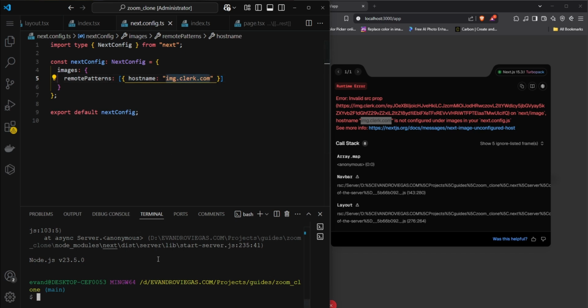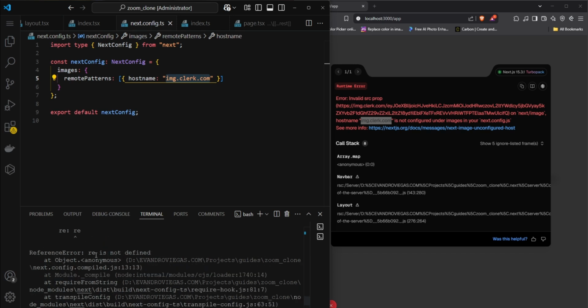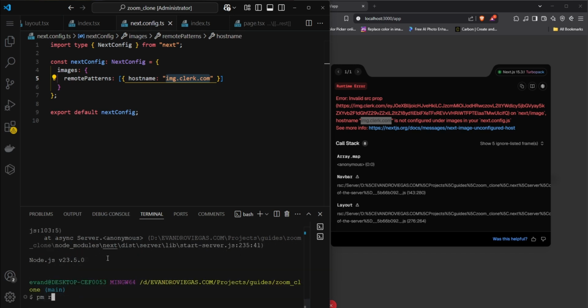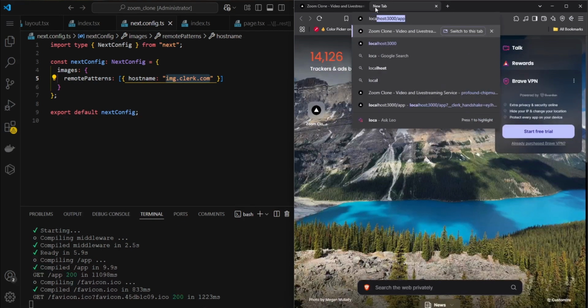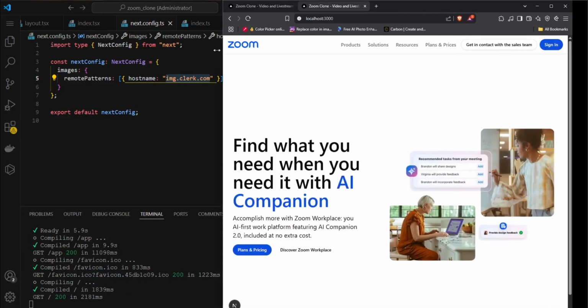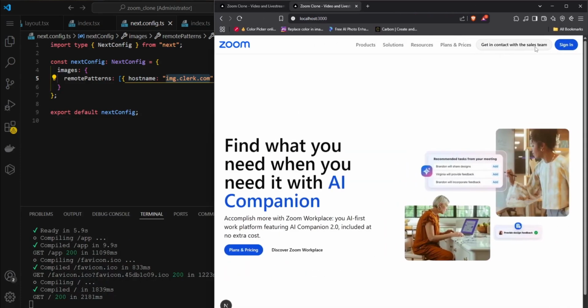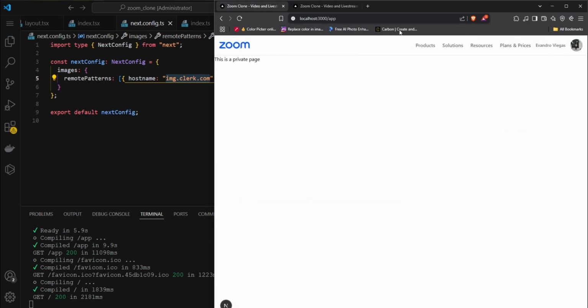All right, so now if you do this, your server probably is going to close, so you have to reopen it again. Let's just say npm run dev and wait for it to reopen. There we go, and now you can see that we have the outfit user showing up. And if you go to localhost:3000, which is the home page, we can see the sign in button, because we are not on the dashboard. Only the dashboard is going to show this, because it's the only place where we pass the outfit user.